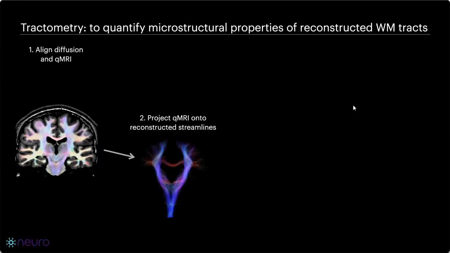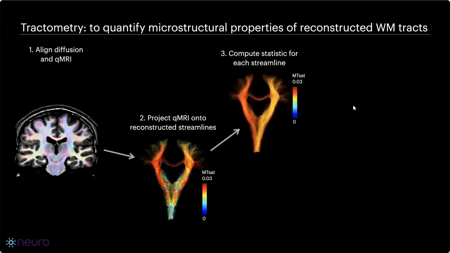So here I just have a subset of streamlines for visualization, right? In blue, we mainly have our corticospinal tract. We have a few going through the corpus callosum in red. Where the color here is really just describing orientation. So now we're going to project onto them the MT sat values. Okay, so I'm just projecting them in a spectral color map here, so you see the variation. The next step is to take the mean or the median along a streamline. So you have a single value associated to each streamline, shown here.